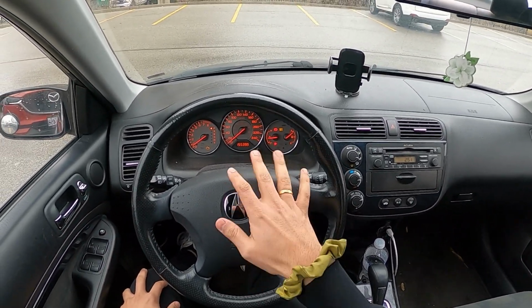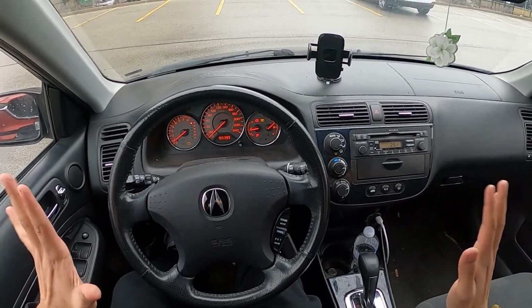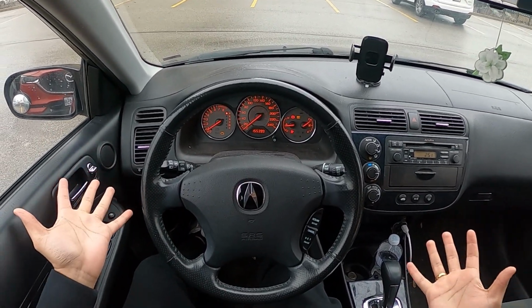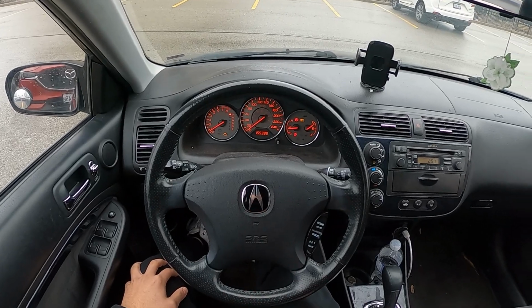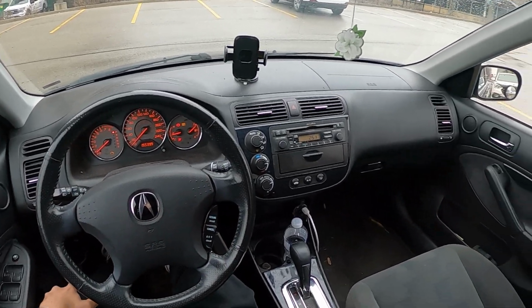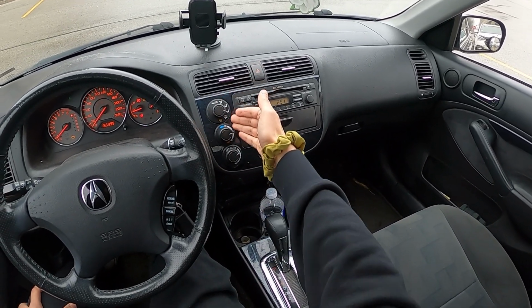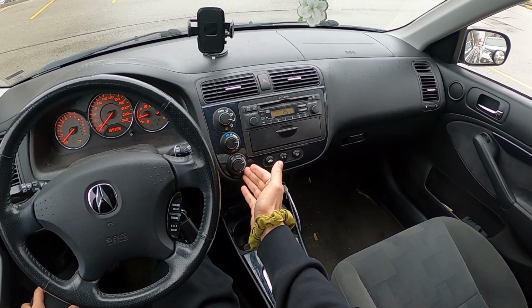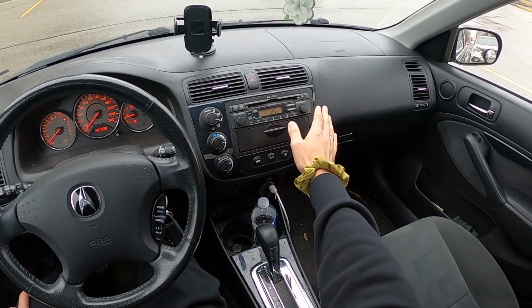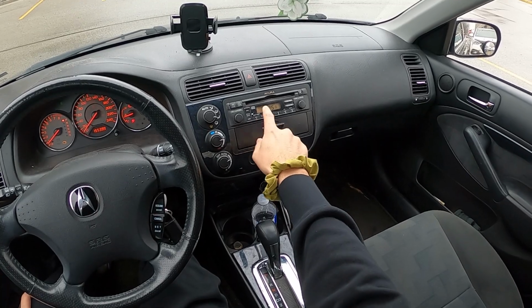We'll keep that on. We do have a couple dash lights on there. Again, old car, you just have to sort of deal with it, but this car is going for an oil change soon, and I think the majority of those should be gone by the time that's done. We'll move over here. You have your temperature and climate controls right here. Beautiful radio. Wow, CD and a tape recorder.